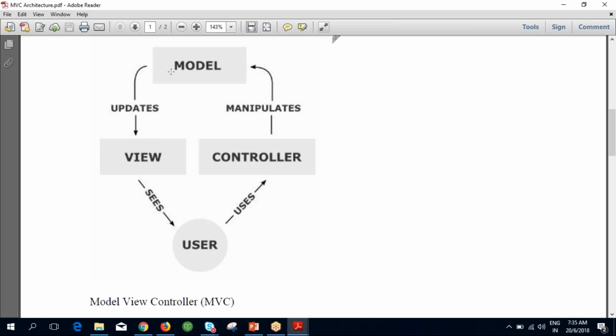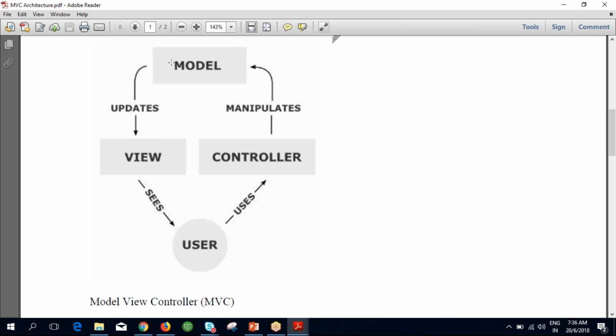So how can we start building this application in Salesforce? First we can start with the model area. In this model area, we can design our application and create all the required components. Components means, for example, we need to store the customer data in a database. If you want to store the data, we need a table, right?